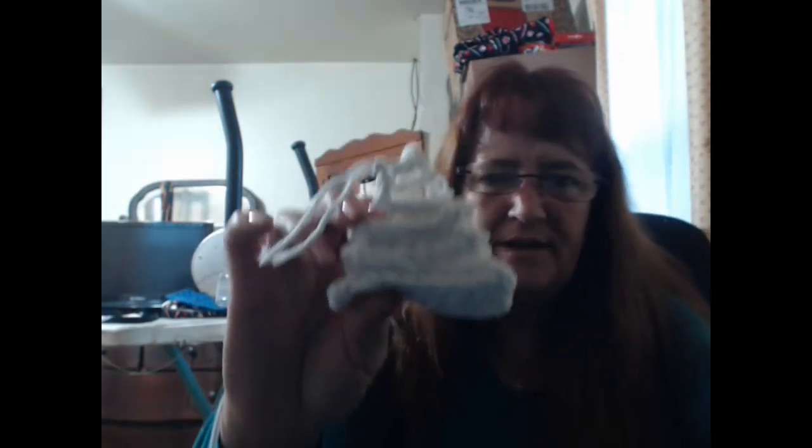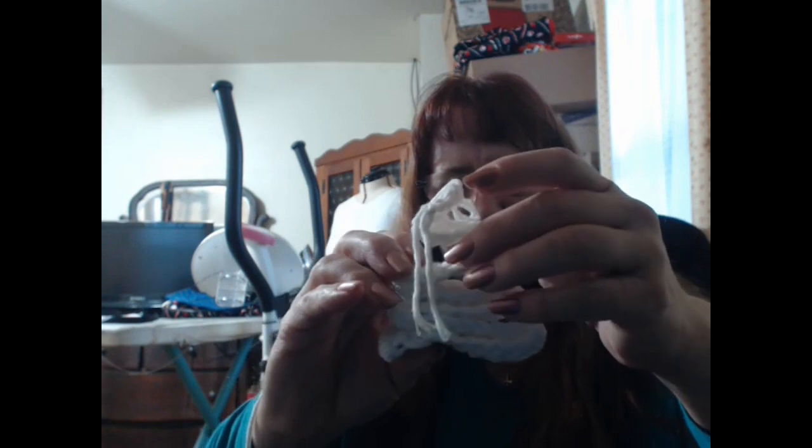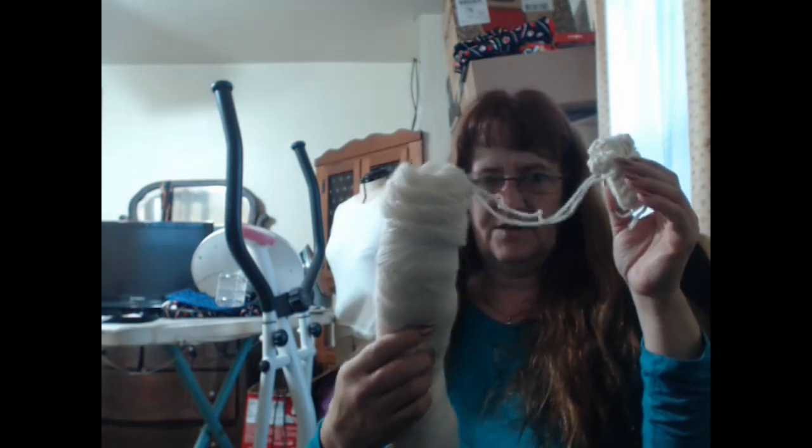And there will be a bead, and a bead, and a bead, and a bead, and a bead. Now, I haven't tied these off because I don't know what size beads I can find. And that was one of the things, is I just saw it done, and so, I did start with this older acrylic, too. I tried it with that.